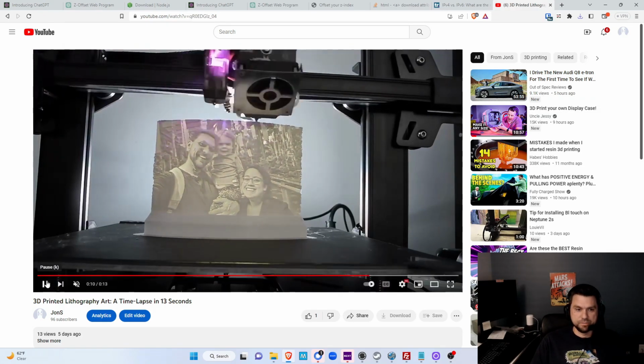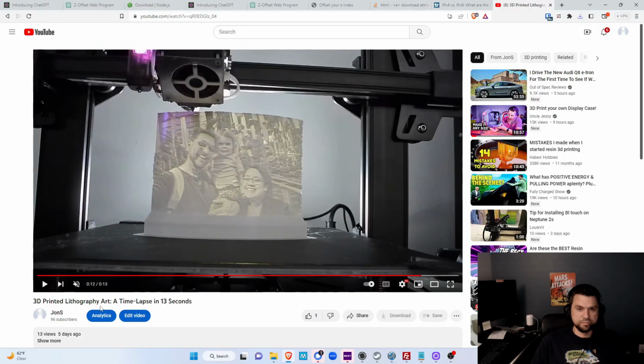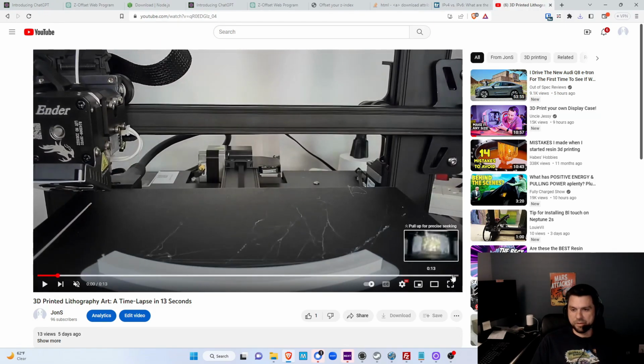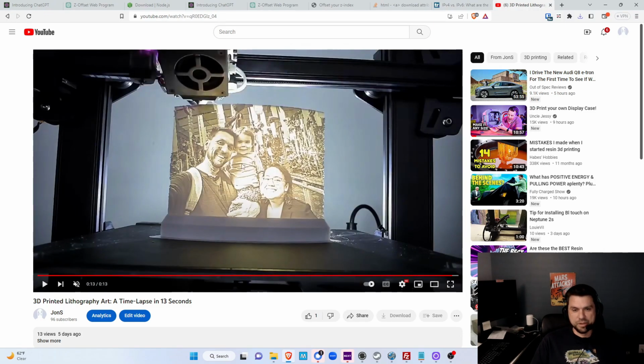So there it is. She looks a little gremlin-y on that one. I don't know why. I think it's the lighting. If I was able, there you go. So with the full light, I think I may have messed up a line or two, a layer or two. Yeah, but overall, pretty amazing. This was a 24-hour print, and it let me finish it. So there it is.